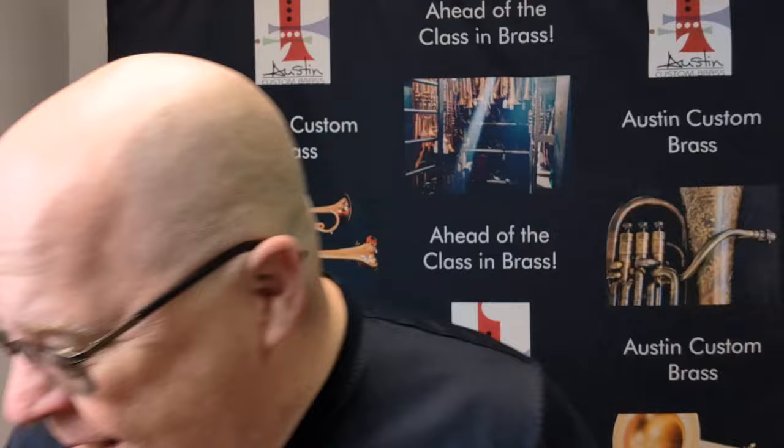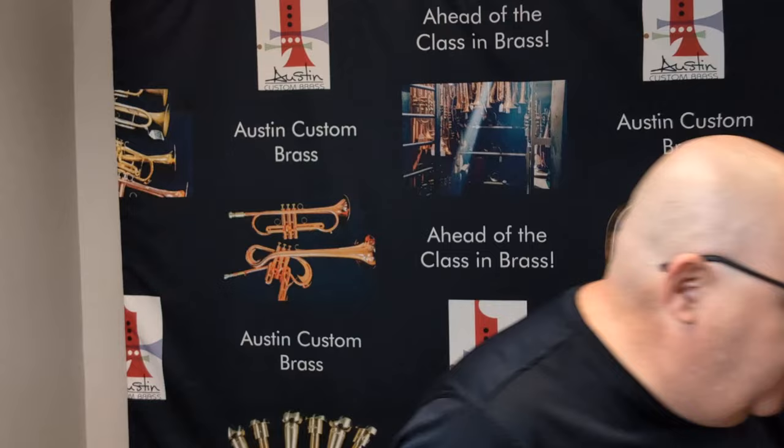Now, the mute doesn't cover up my bad fingering, but this is a great mute. And I want to show you something that I really think that S Mute's doing that is super cool. We're going to do a video on their pixie mute and their multifunction mute, which is pretty darn incredible as well. This mute is very inexpensive as well. Yes, it's 3D printed, but like I said, it feels very robust and solidly built. Sorry, I'm putting the trumpet down.